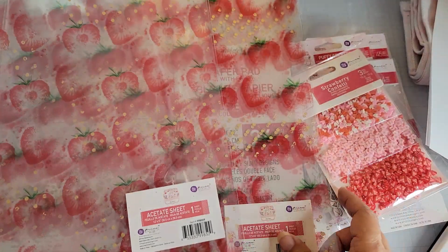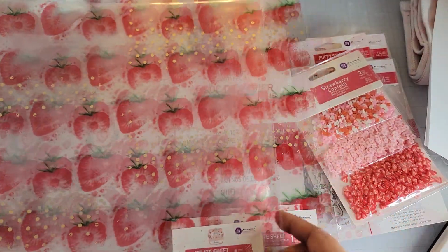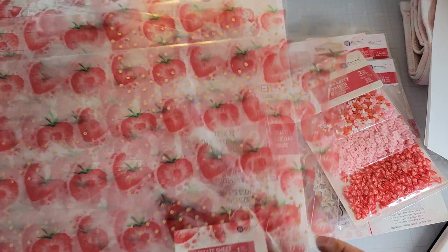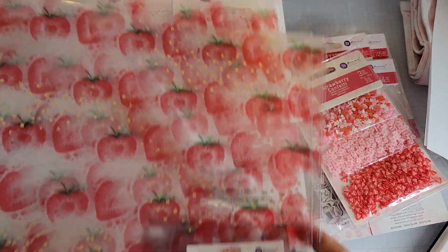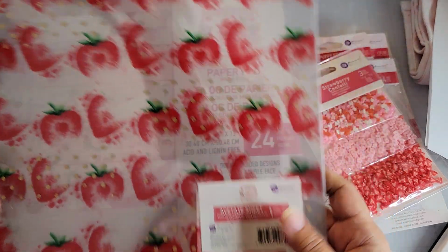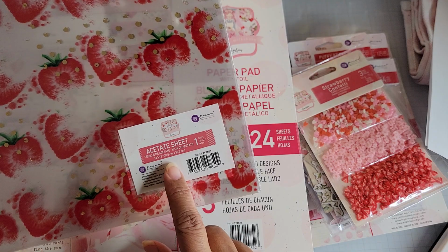So, I ordered a couple of sheets of this. I think these were $3 each. So, I ordered enough for me to be satisfied so I could have some in my stash for a little while and also use a few. So, acetate sheet, there's only one in a package. So that's what I'm saying.